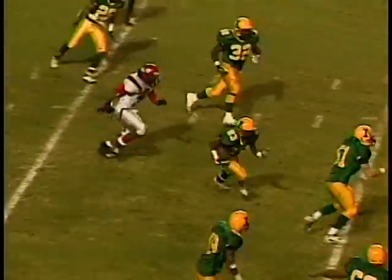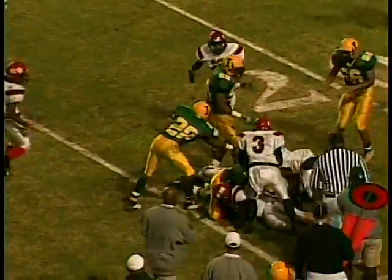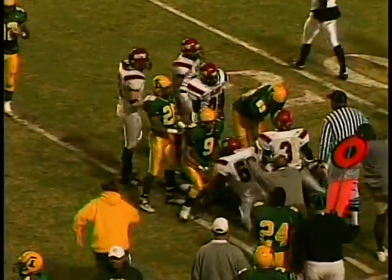Turner will take it on the 35-yard line, looks for a lane, has a wall set up, gets to the sideline, still on his feet. One man to beat down the sideline, still moving. Great field position. He will get to the 24-yard line. What a great return by Ryan Turner.